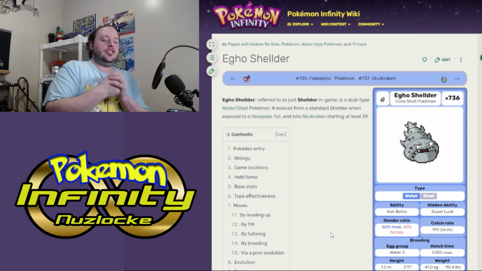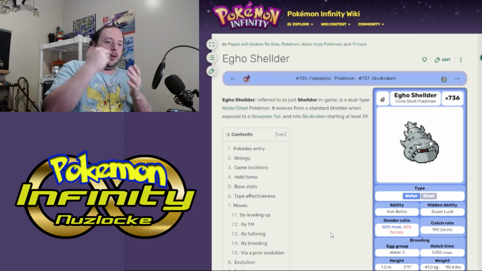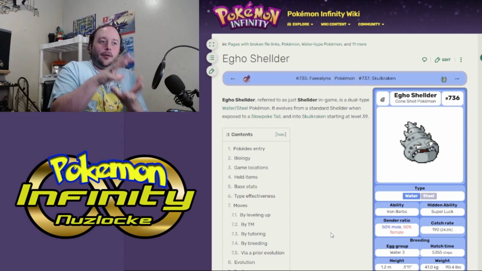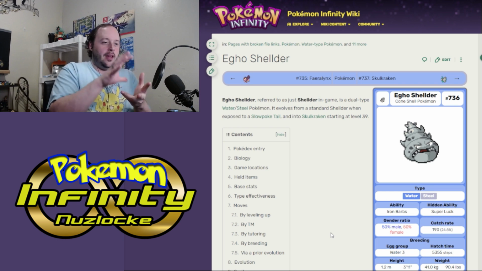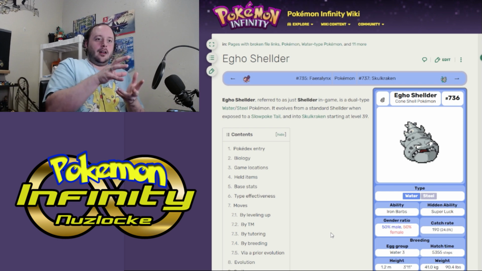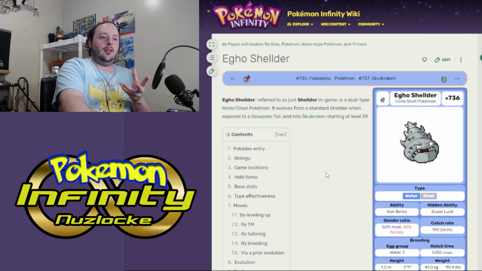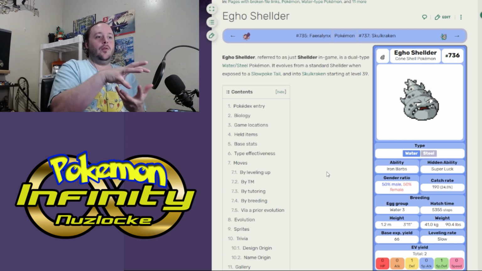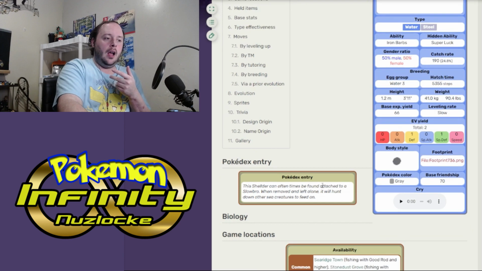But we have an Egho Shelter. I don't think we ever got to see this in the game. I'm not 100% sure, but I love the fact that it looks like the tail from a Slowbro. That is so cool, how the creator made a Pokemon from the Slowpoke tail, the Slowbro tail with the little figures, the little dude and stuff like that. It's a Water Steel type with Iron Barbs and Super Luck. Okay, I kind of like that.